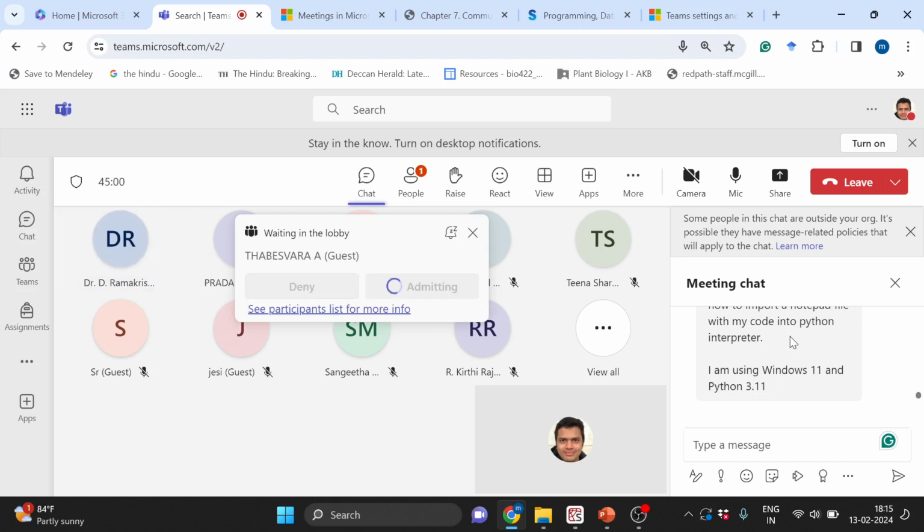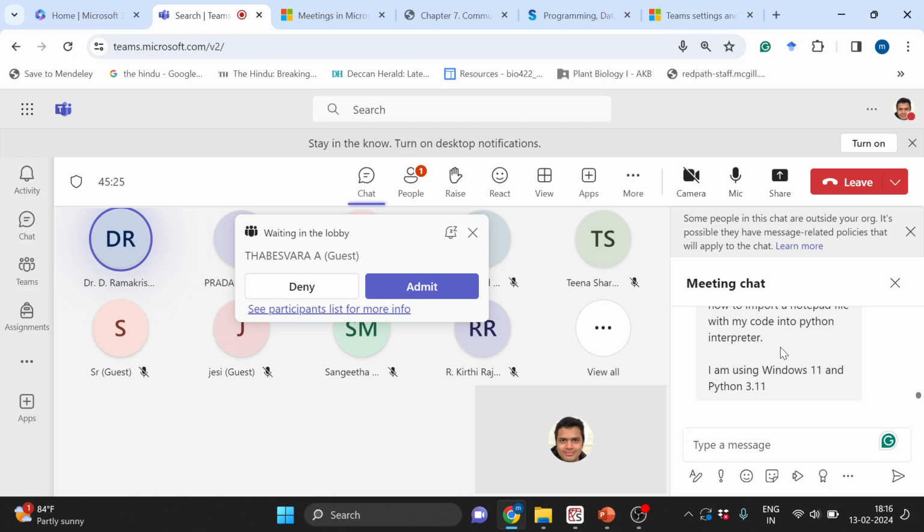You have to just save it as a .py file. It gets automatically converted into a Python file, and then you can run it on your shell or command prompt. You just have to write python, hoping that you have installed Python on your computer, and then your code file name. You have to give the location of the file also, and then run it.